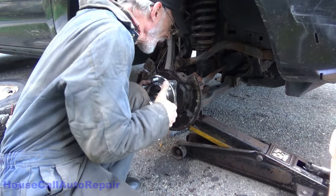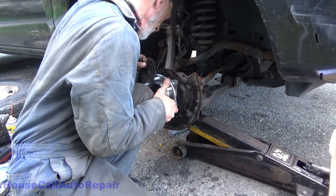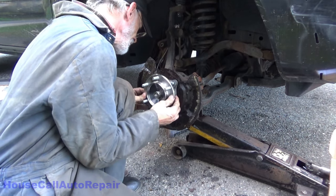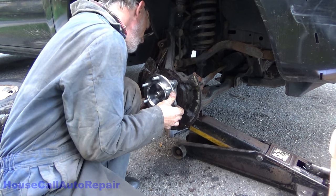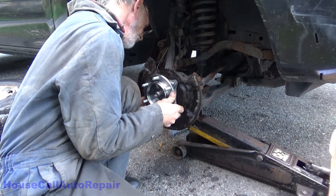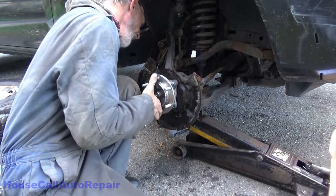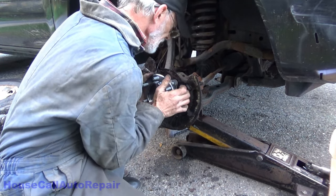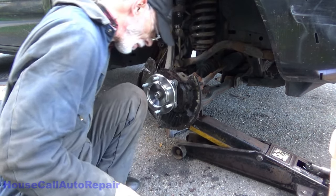Now let's just hope I don't have any more problems. Something's not working right here.